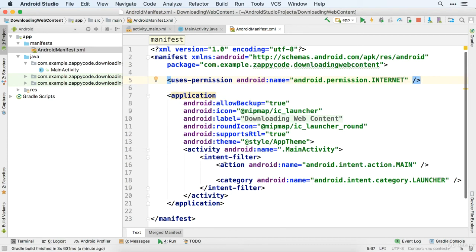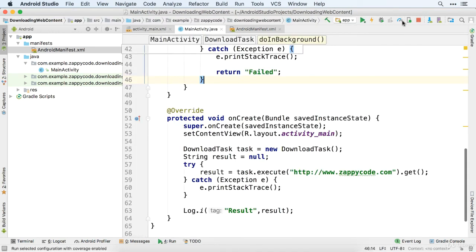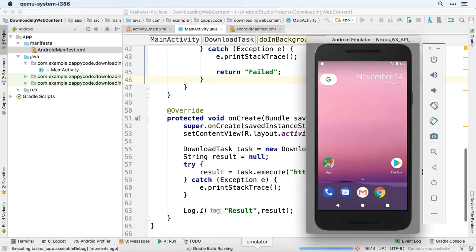But basically, when the app opens up, especially if you push this to the Google Play Store, it's going to say, hey, can this app use the internet? And at that point, the user would have to say yes if they wanted that to go through. But let's go ahead and run this. That should fix our issue that we had.